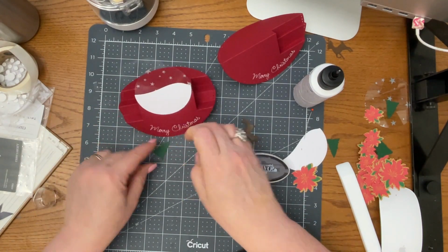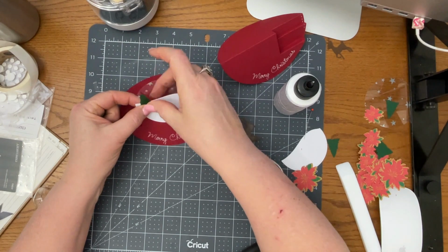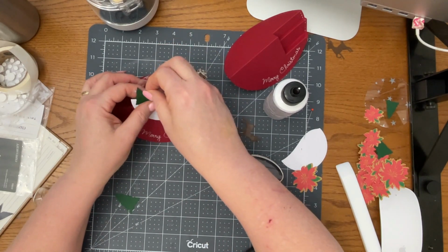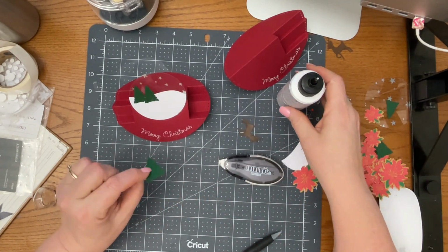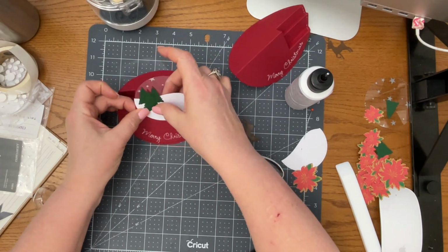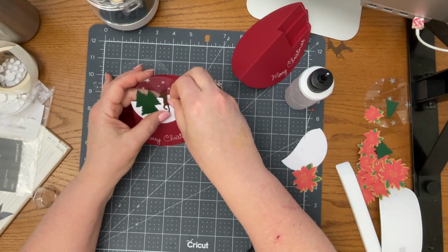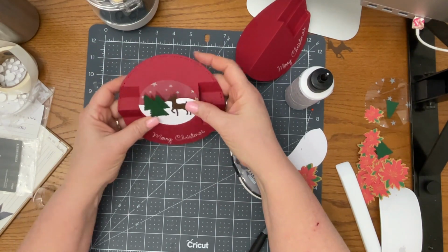Oops. Don't do that to me. Do that again. I'm using barely glue and it doesn't really stick well for me. Put that one there. And I'm going to get another small one. Maybe here, just down a little bit. Then I'm going to get this large one and bring it further down. Like so. And then there is a star in there. I did not cut it because I used the stars on my acetate. So super fun, super cute.